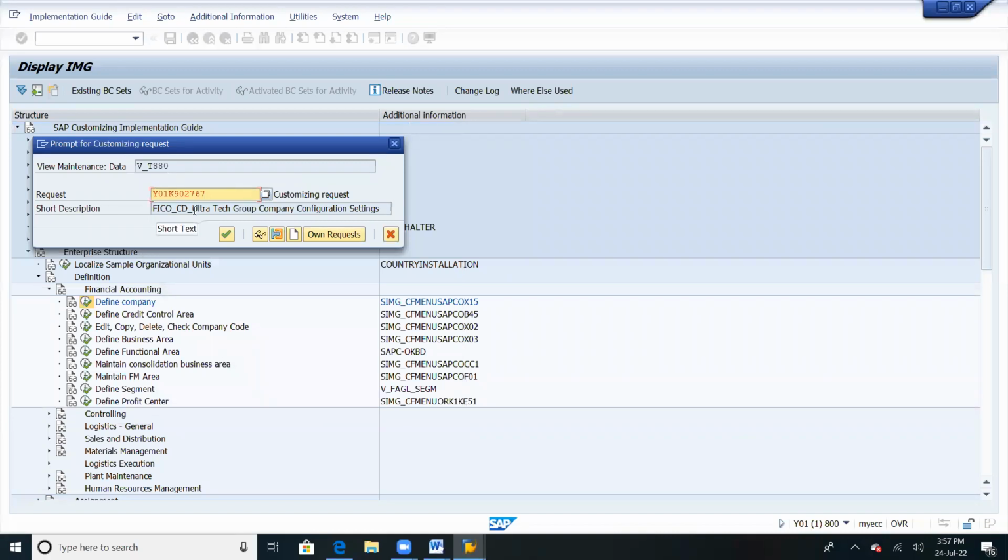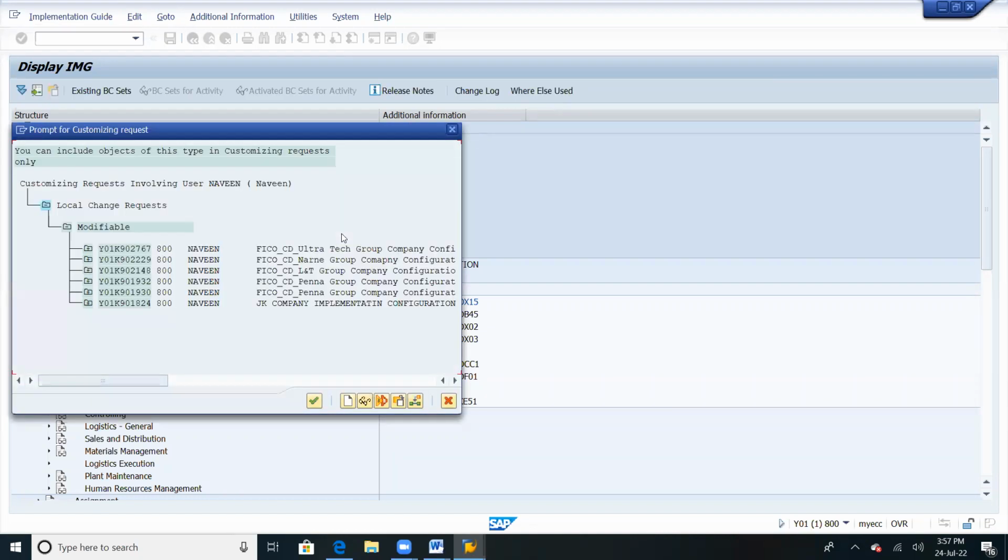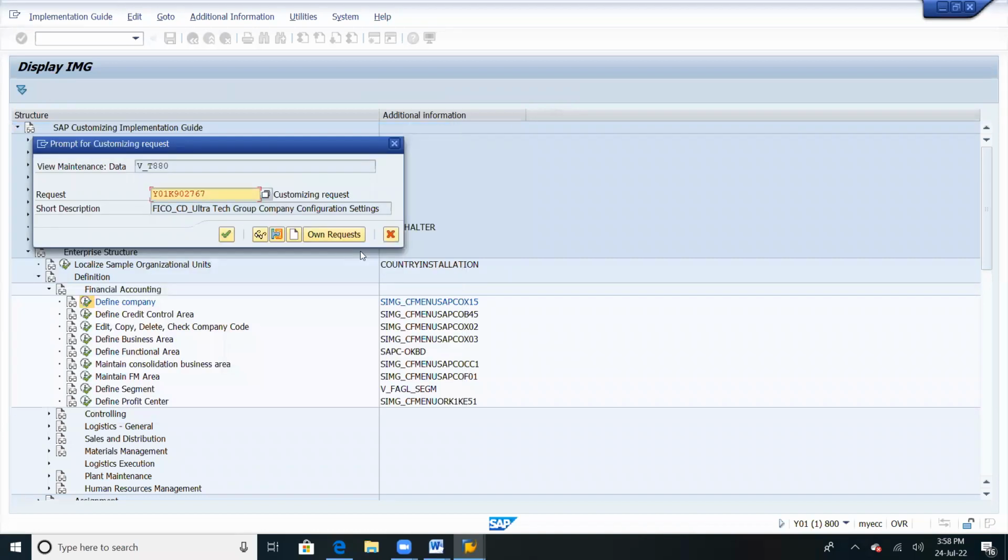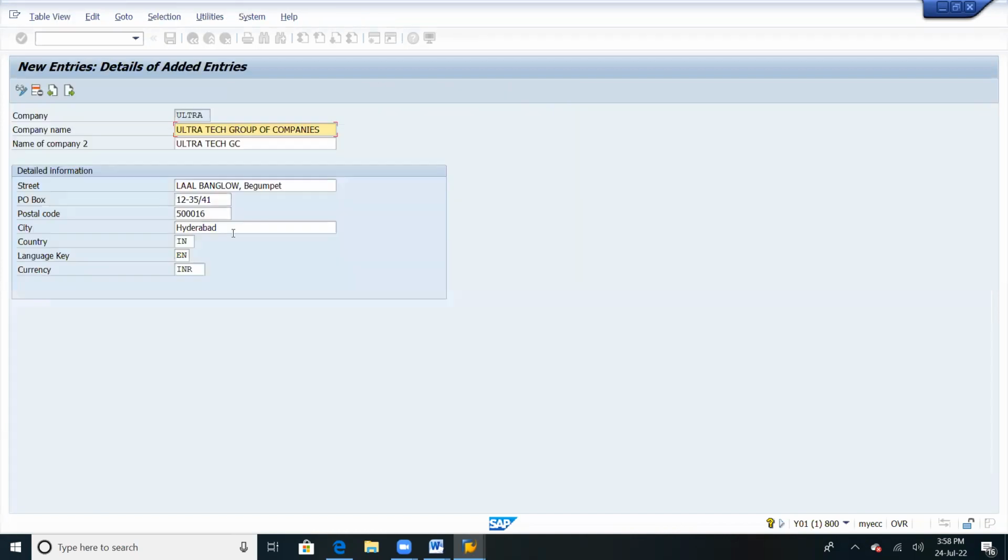That's it. Clear? Sometimes it will show a different one, then you need to click on own requests, select your request and click on it. Click on OK. Now click on the save button once again.